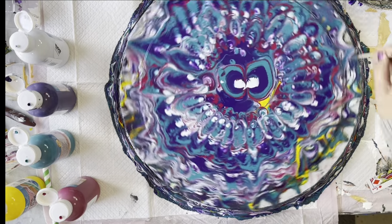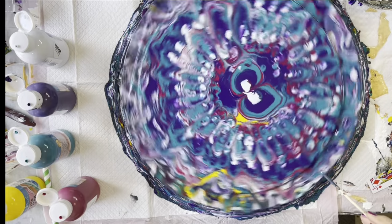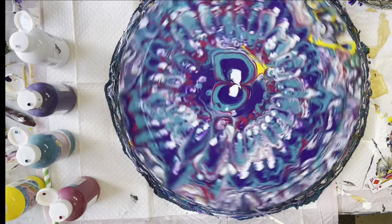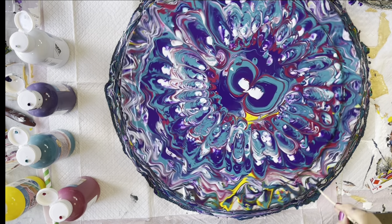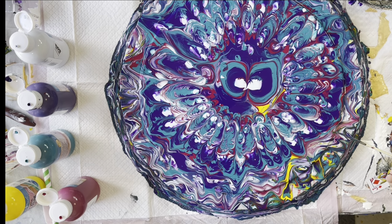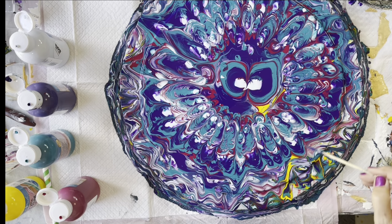Back the other way. Still got a bit of yellow there from the coat that I'd done underneath. But I'm liking this. I've got much more uniformity in the shape here. Before it was sort of much more random, where I'd had so much paint going through all the holes this time, because I kept it more confined. It's given me a totally different pattern. You can still see where the drips have come through, which is great.